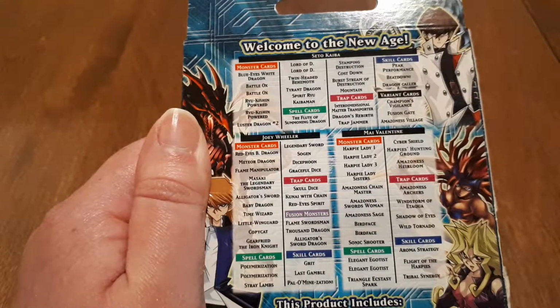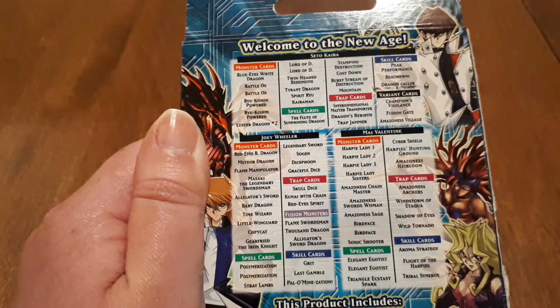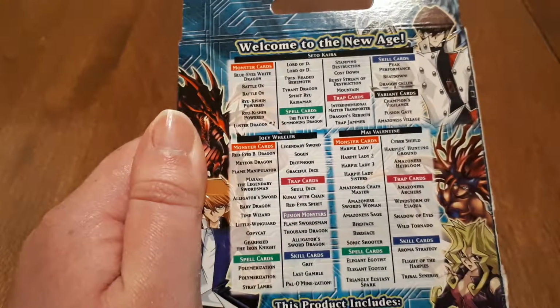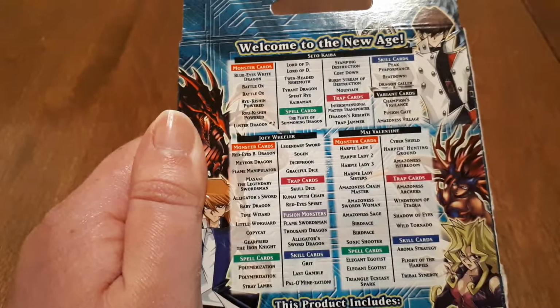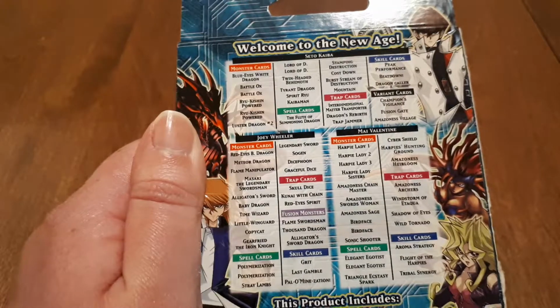For trap cards, we got Amazona's Arches, Windstorm of Equata, I can't pronounce that, sorry. Shadow of Eyes, and Wild Tornado. And skill cards are Aroma Strategy, Flight of the Harpies, and Tribal Synergy. Alright, so we're going to open up the box and see what's inside.